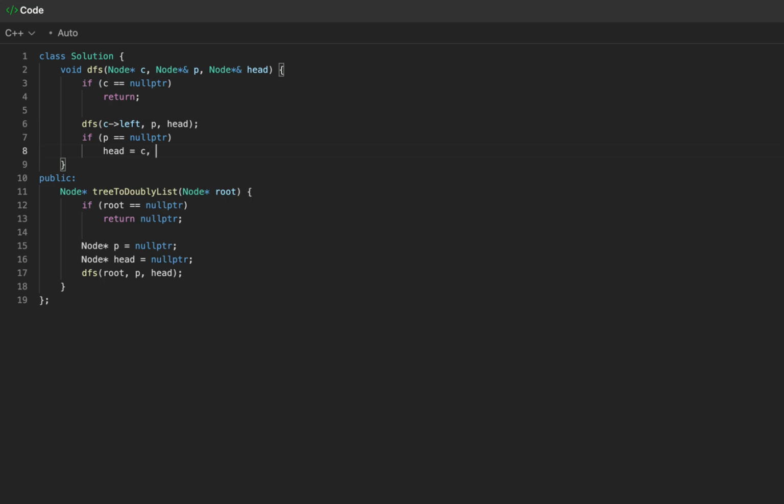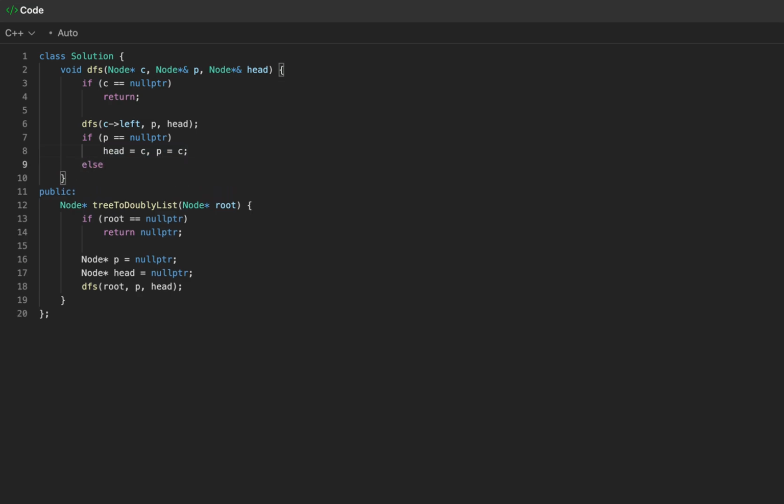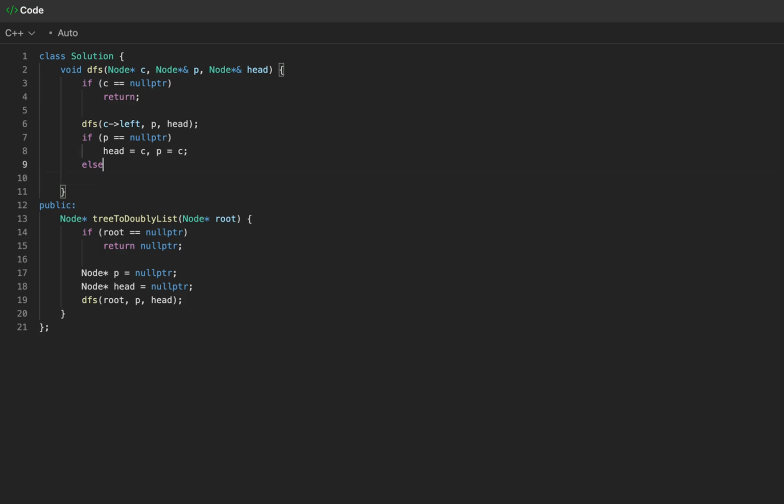Remember, we did one more thing. We set the previous node to this current node to set us up for success in the future iterations. Otherwise, if this wasn't the first time we processed a node and our previous pointer was not null pointer, we can set the two-way edge. Specifically, the right pointer of our previous node to the current node, and oppositely, the left pointer of the current node to the previous node. And of course, as always, we'll set the previous pointer to the current node. I smell code duplication, so let's very quickly extract this setter right here, as well as this one.